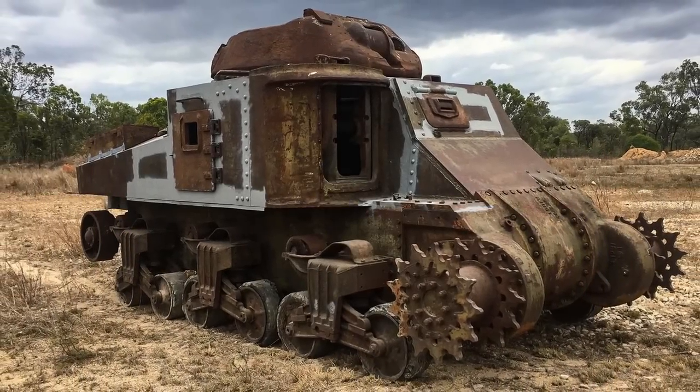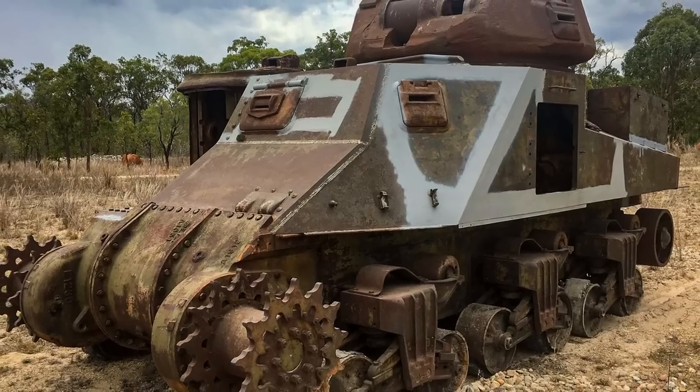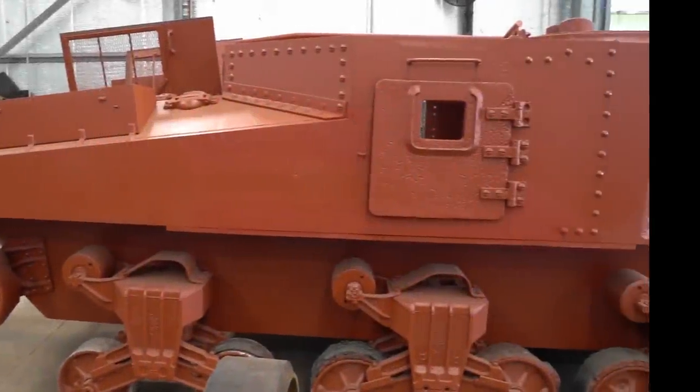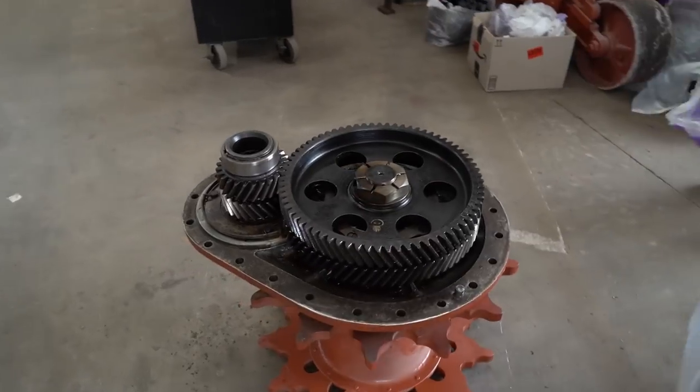This is a welded hull Grant, one of approximately 18 that served with the Australian Army during World War II. It was partially restored by an enthusiast, but the project was abandoned for many years until it was acquired by the Australian Armour and Artillery Museum.